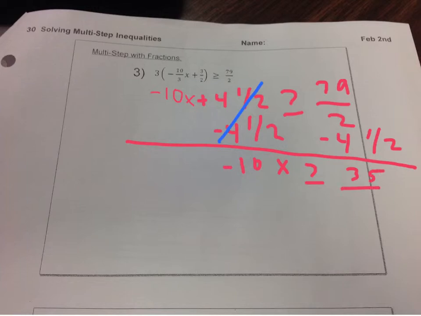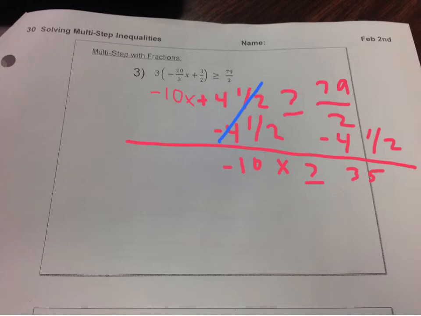over 10. Okay, 35 over 10. And that should be positive 35 over 10. I'm sorry, not 35 over 10, just 35. I thought that was wrong as I was doing that in my head. So that's going to end up simplifying to just 35. So if you catch that, please, just 35 over here. So 79 halves minus 4.5 is 35.